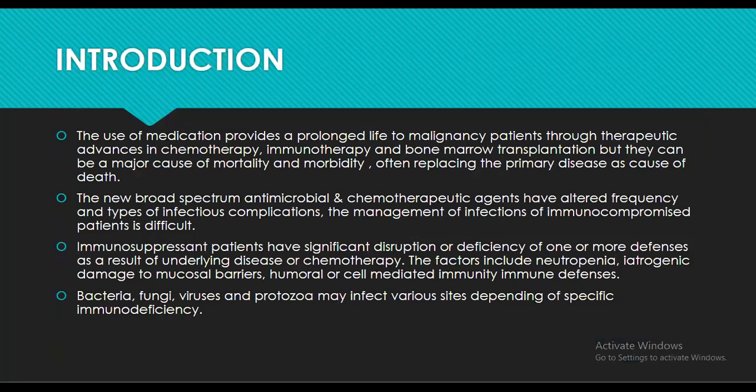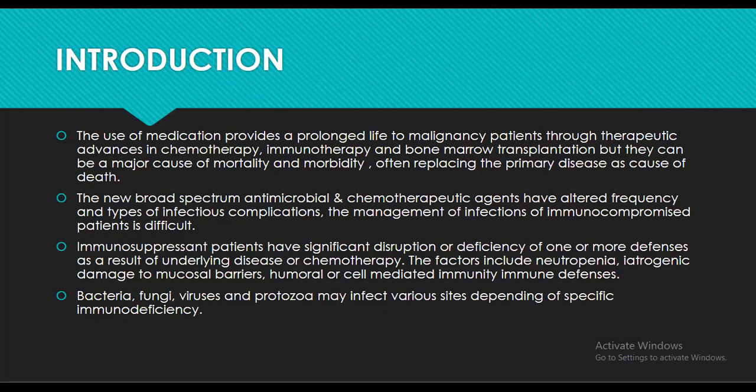So let's talk about the introduction, what this topic says. The use of medication provides prolonged life to malignancy patients through therapeutic advances in chemotherapy, immunotherapy, and bone marrow transplantation. Like I've said before, chemotherapy is basically responsible for causing this neutropenia. New broad-spectrum antimicrobial medicines and chemotherapeutic agents have been developed to fight it. However, immunosuppressed patients have significant disruption or deficiency of one or more defenses.